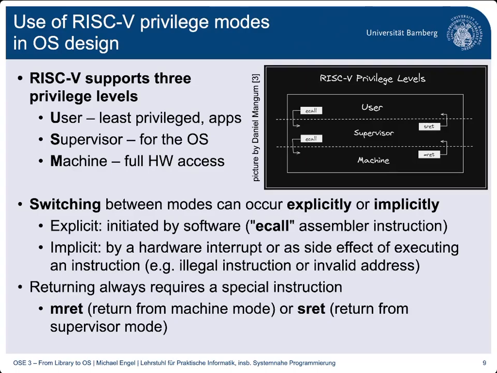And in turn, returning from an operating system is not just JR RA as we've seen with regular functions, but we need an instruction that not just returns to this special location which we stored, but also has to switch back privilege modes, for example, back to user mode after a system call, because otherwise our program would continue to run in supervisor mode and have access to all the hardware. So there's not just an ecall instruction, but when you want to return from M mode, you use the mret instruction, return from machine mode, or when you are in S mode, use the sret instruction to return from supervisor mode to whichever mode you've been in before.